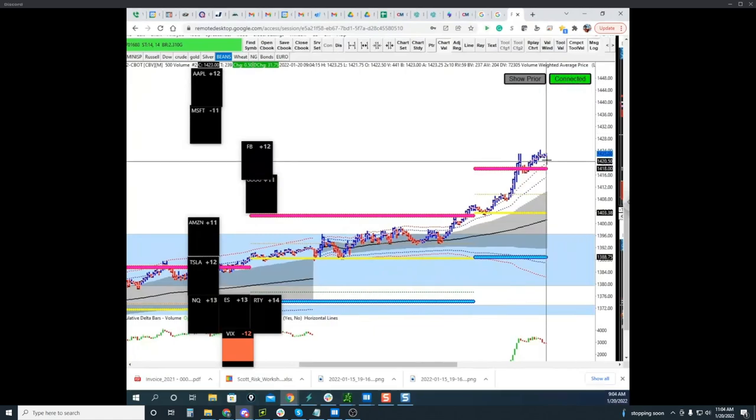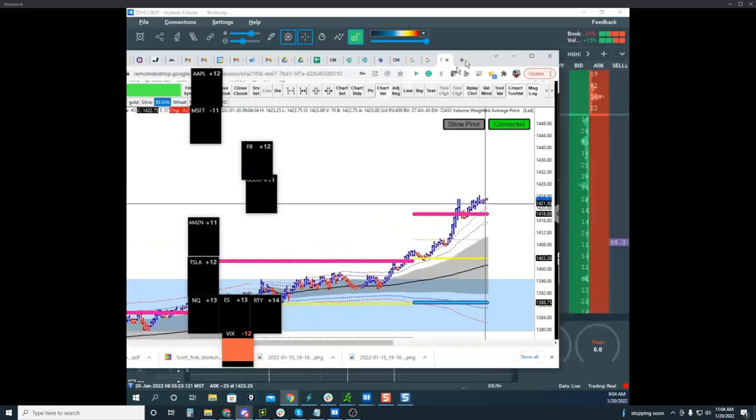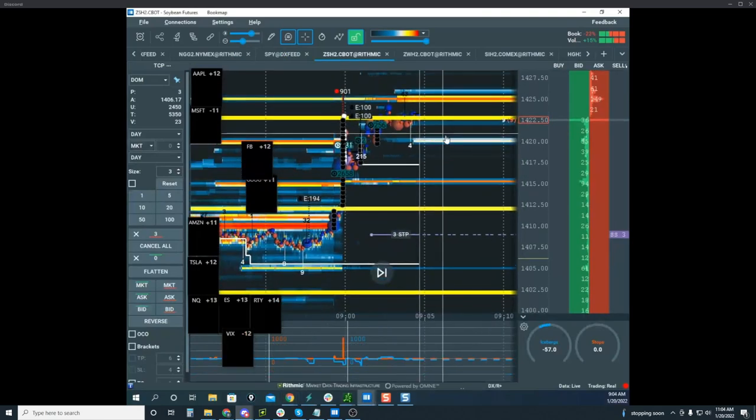I cannot believe this. So she talks about this on the webinar. If this does not draw a new lug and we get back below here, something was wrong, where it didn't have enough of the inputs to draw new lugs. So that should tell you this is going to fail, right? And then I will potentially go short. But in the meantime, we'll just hold this.